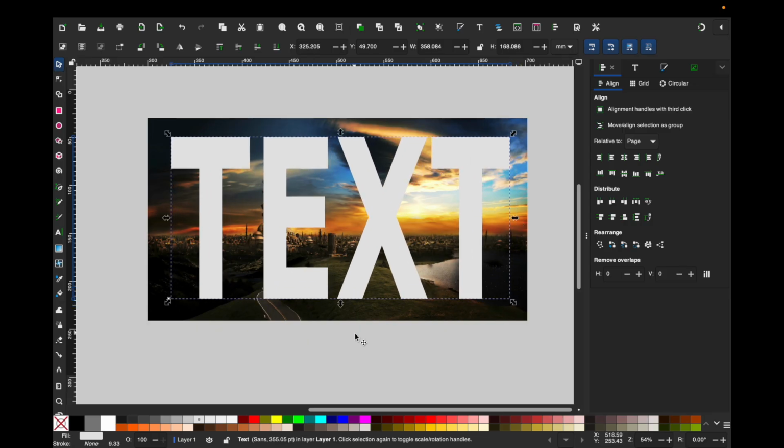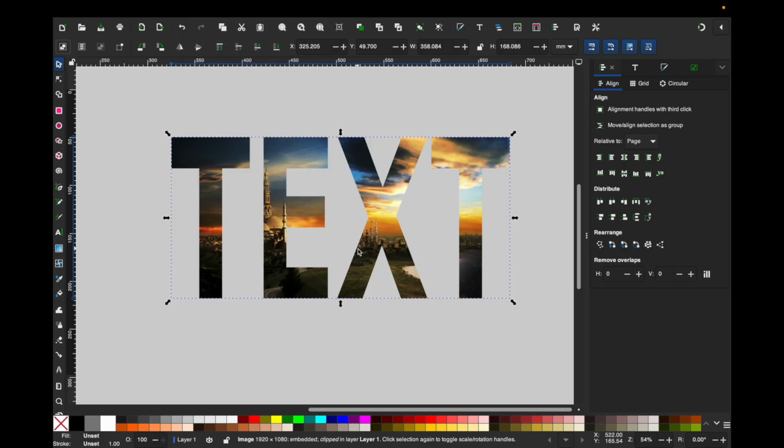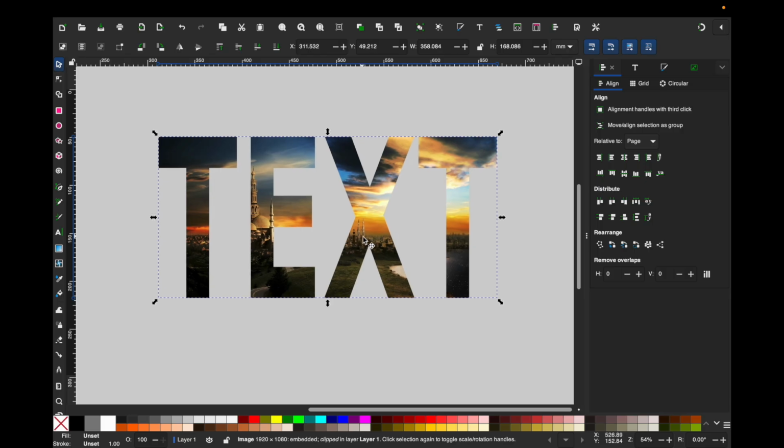Now once that is done, I want you to go ahead here and press on the text right here. And I want you to go to the top left to where it says select all objects. Make sure that both objects are selected. Once that is done, go to the top, press on object, then go to where it says clip, and then press on set clip.